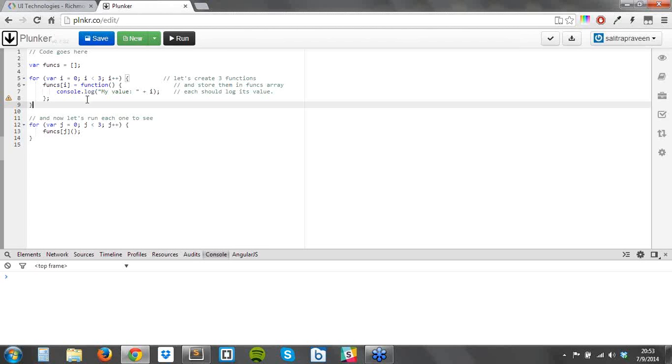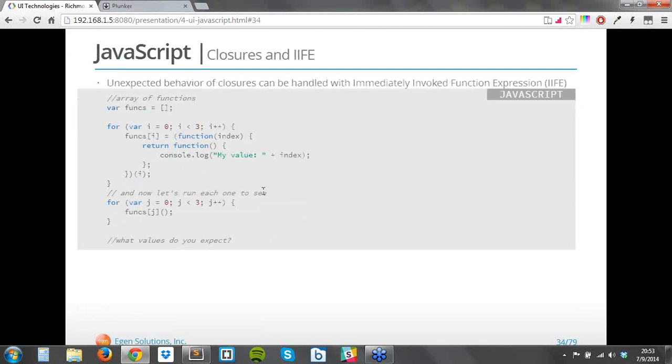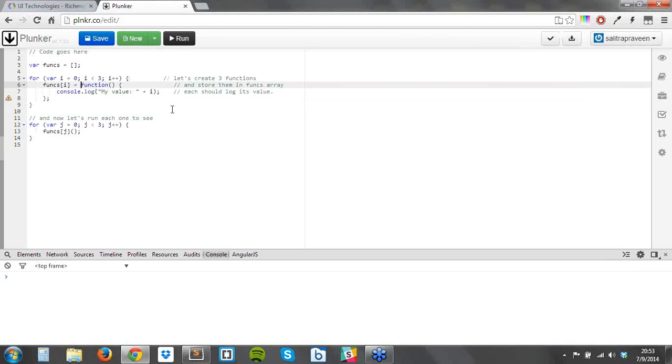Now you want to solve this problem. What you can do is use an IFE in this part while defining it. So here you can convert this into an IFE. This function is ending here, right?